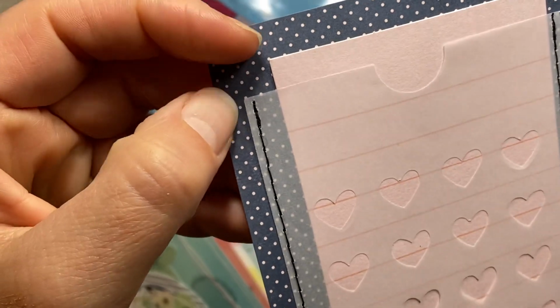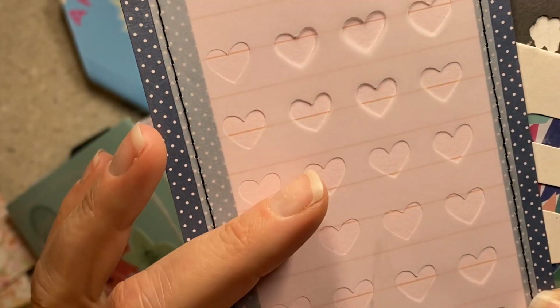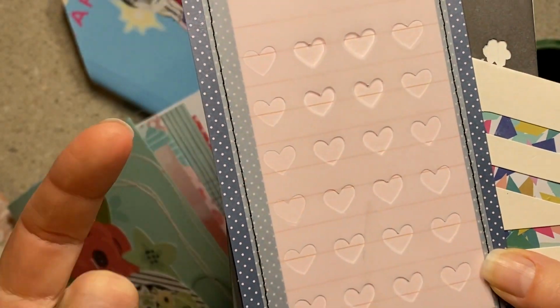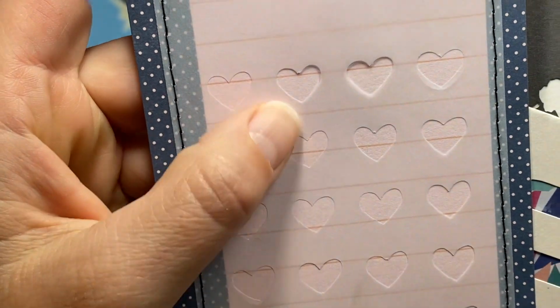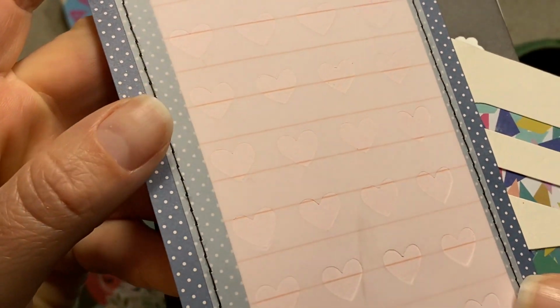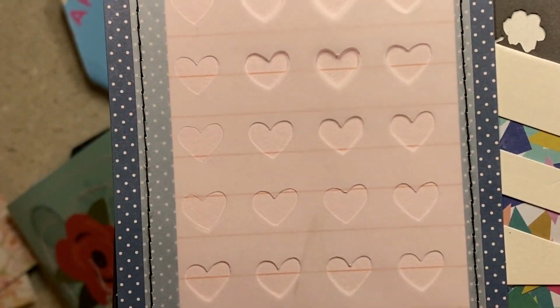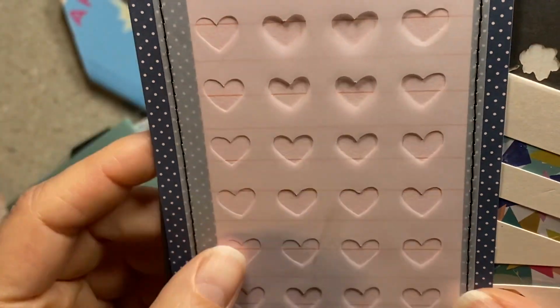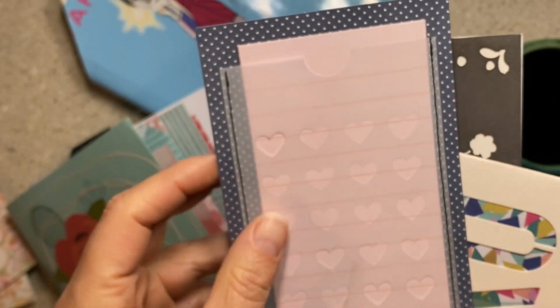This is a piece of paper with a piece of vellum stitched to it, and they've punched shapes out. Okay, I have punches, I have vellum, I have a sewing machine, I certainly have paper. Now, to get it just like this, you would have to use a scan. Can you guys see there's hearts in perfect rows? You'd have to use a scan and cut or something like that. But I could put one big heart. That looks dirty. Is that me? It might be my hands.